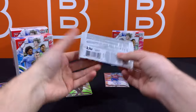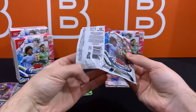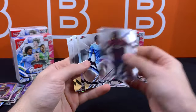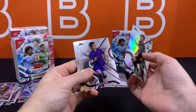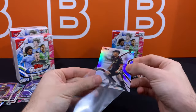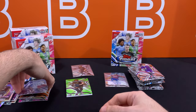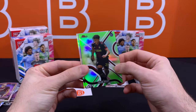No case hit — Alan Velasco base. No Almada either — I feel like if we got one we skipped through his base card somehow. Okay, so it's going to be a regular last pack here. What do you know — spoke him into existence! So let's put this guy in a sleeve — this is rookie number one from this entire set. Let's see what the final autograph is. We did get five numbered cards completely — just forgot about that purple one.